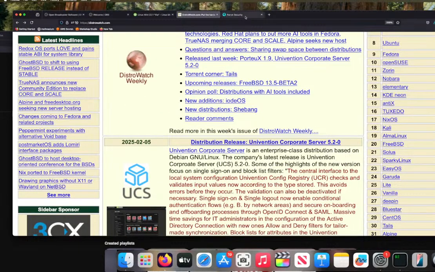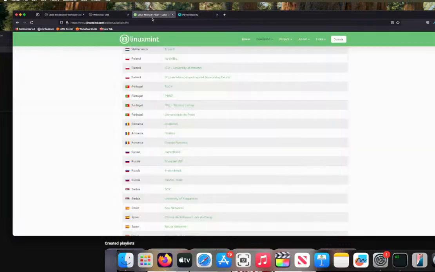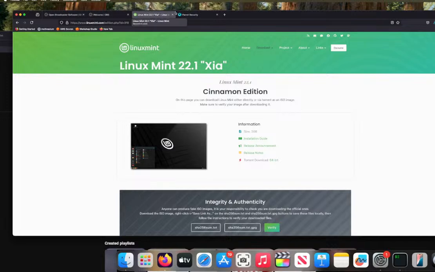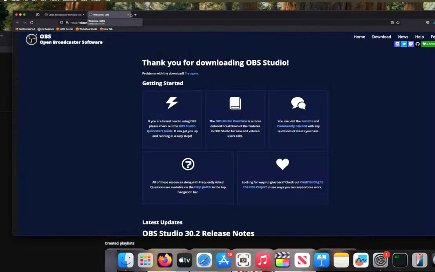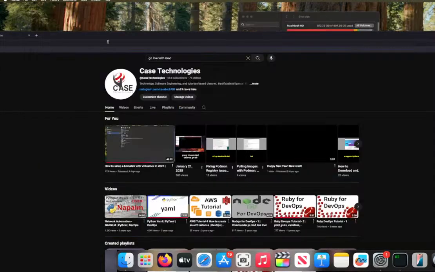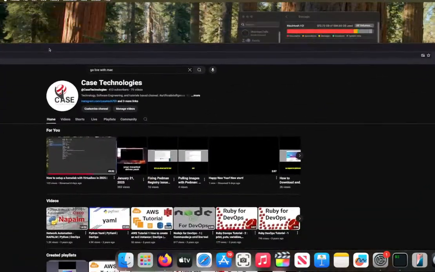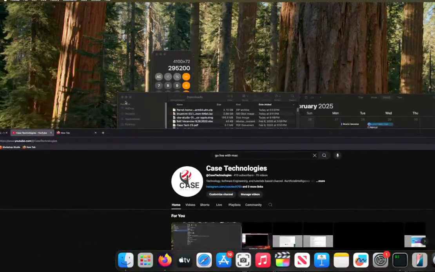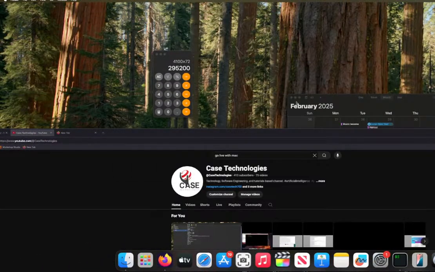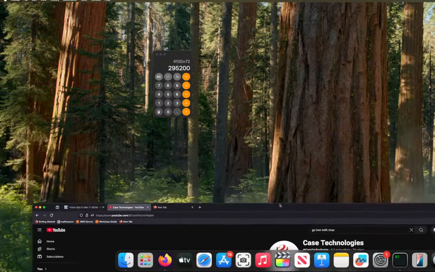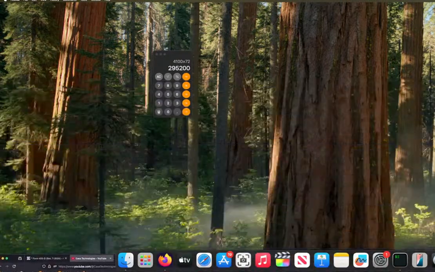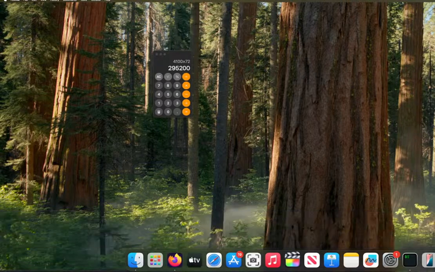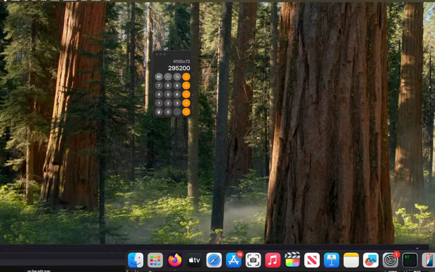So let's go ahead. I think Parrot is done downloading, and I also downloaded Linux Mint. So let's step back into VirtualBox. That's just a website, so let me get rid of all my stuff here really quickly. Here, we're going to bring VirtualBox back.